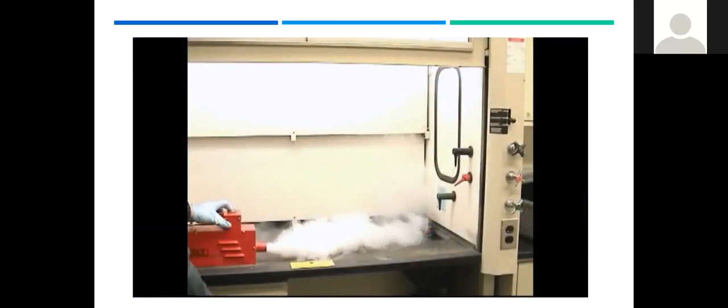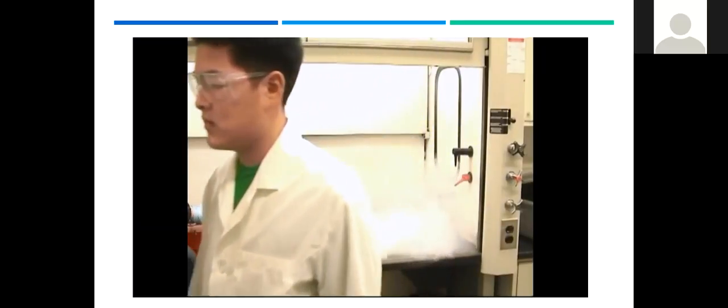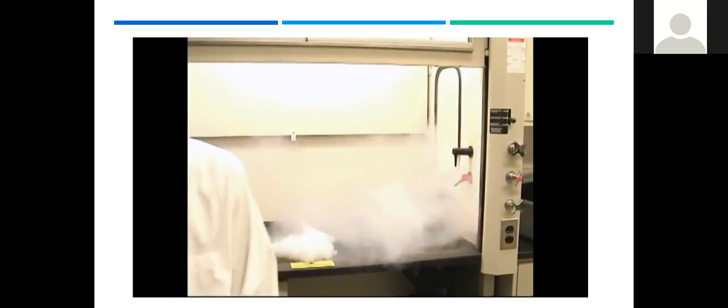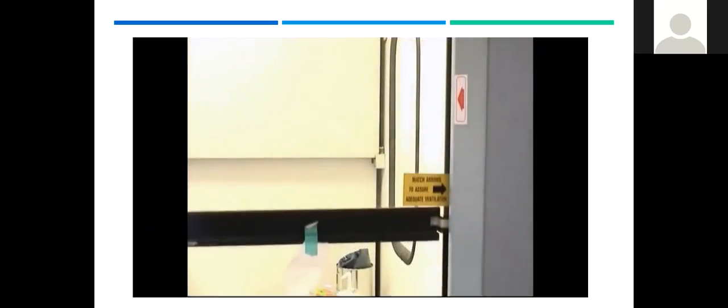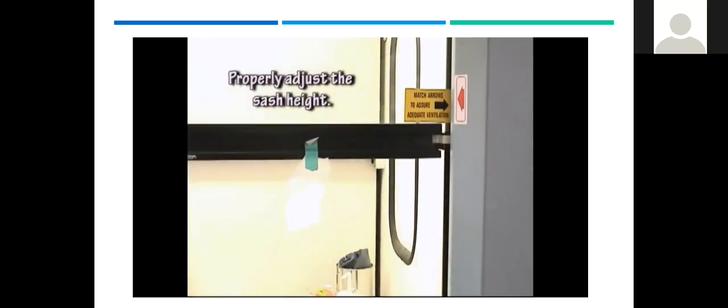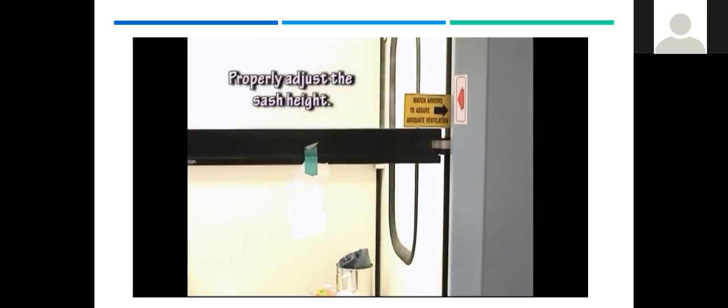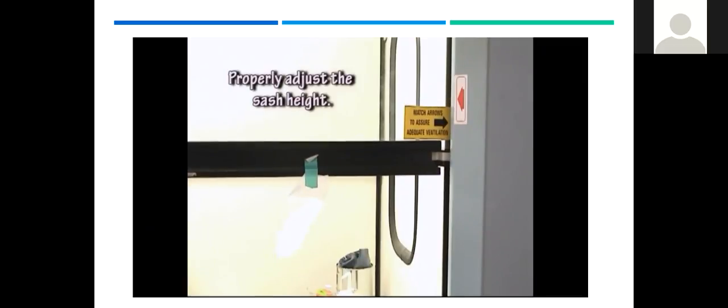Airflow turbulence at the front edge of the hood can draw airborne contaminants out of the hood. In this case, the sash is too high, and when someone walks by, the low inflow velocity allows the smoke to come out of the fume hood. Adjust the sash to the proper height. In this case, the glass sash was raised to the maximum working height, as indicated by the joined arrows, then slightly lowered. The tissue on the sash is drawn in, indicating that there is airflow into the hood.